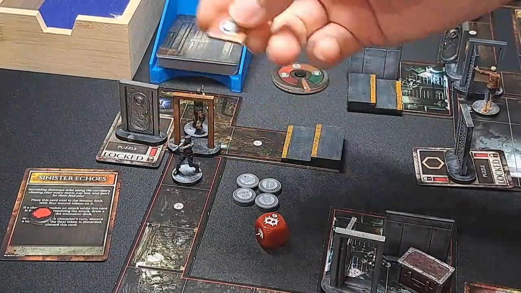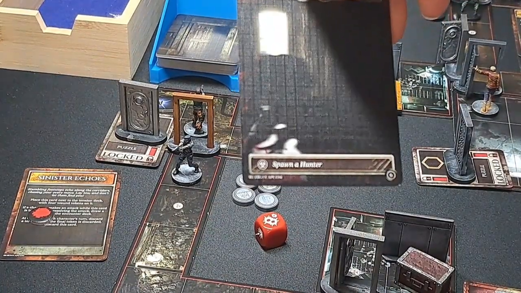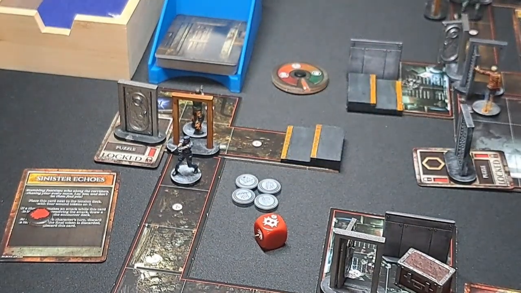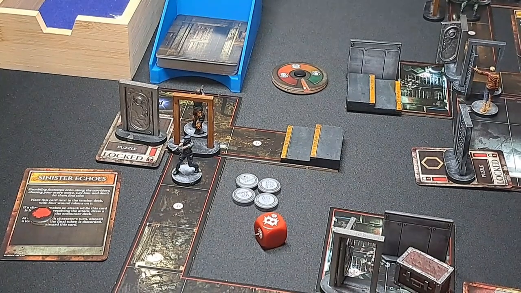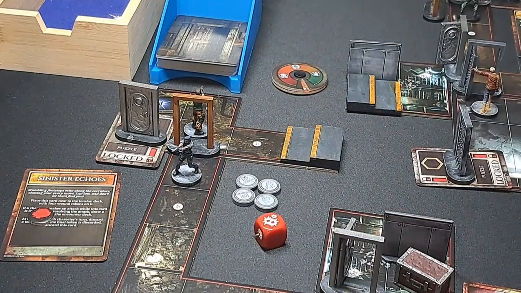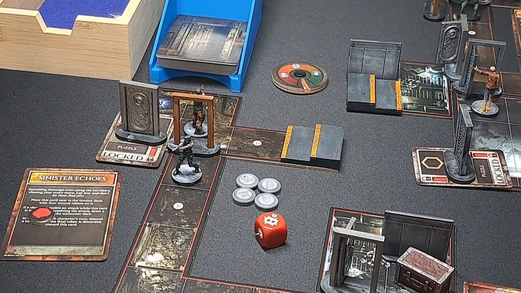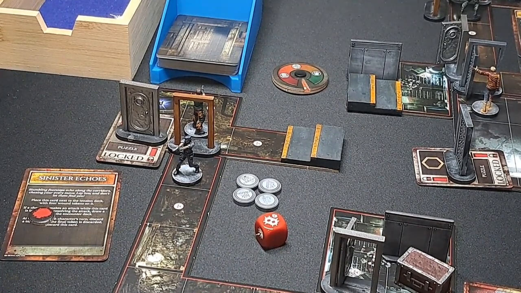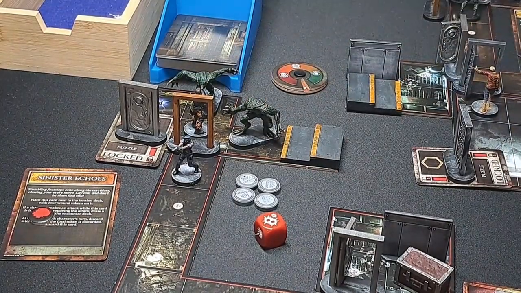We draw two encounter cards. One is a hunter. Oh, dear. Before I grab the hunter out of the box, I'll draw the second one, which is a second hunter, apparently. Oh no. Okay, right, grabbing the hunters out of the box. There's one, there's two. Chris has one action left.